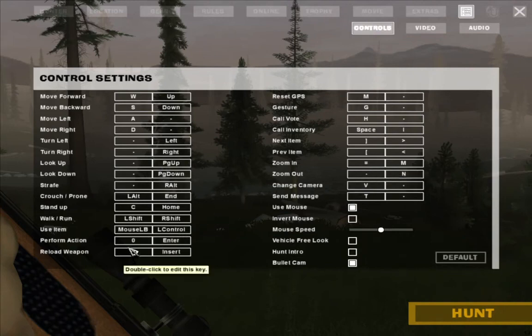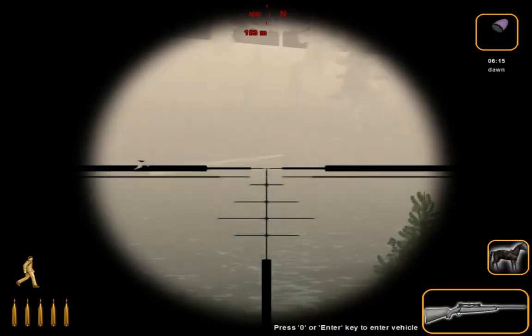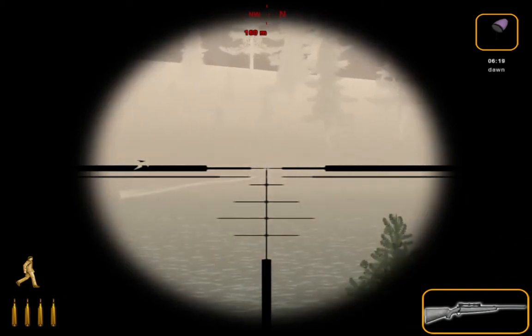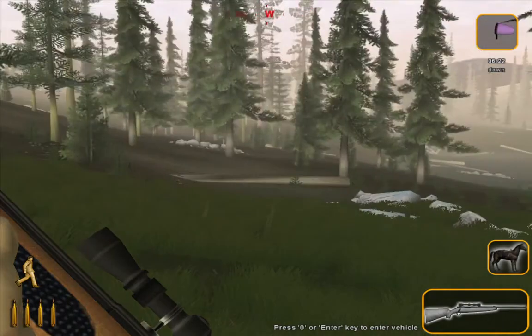How do you do scope? Zoom in, zoom out. Let me see if I can use my mouse up. Nope, can't use mouse up or down, so all I can do is plus or minus. Change camera. Use mouse, invert mouse, mouse speed, bullet cam. Okay. Oh shit, didn't want to do that. How do I get out of this damn thing? Space, okay. Yikes.